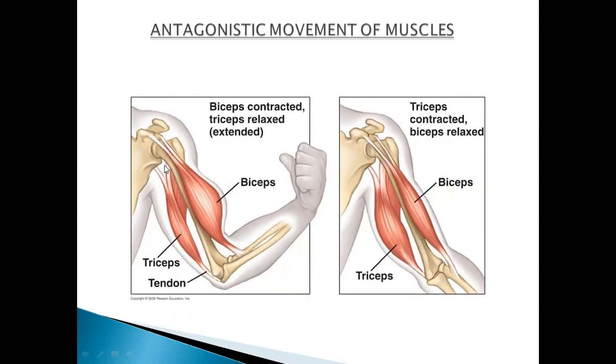When biceps contract, the forearm's insertion end is pulled upward. Obviously, when you are contracting it, this insertion point is pulled upward, right? It is a flexion of the elbow joint. It is called the flexion of the elbow joint. During this flexion, tricep muscles relax. Here, of course, these muscles are relaxing this time.